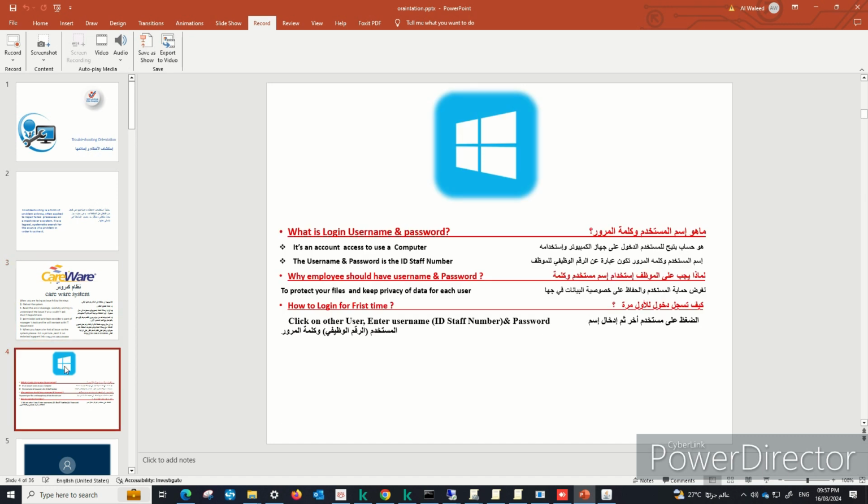Windows login: every person must have one, except people who work in shifts. For example, in ICU and ER, we create just one user, because the employees change from one time to another.